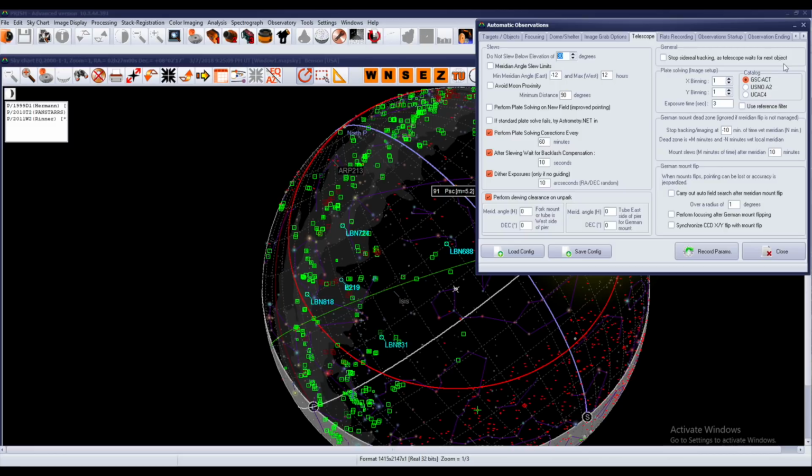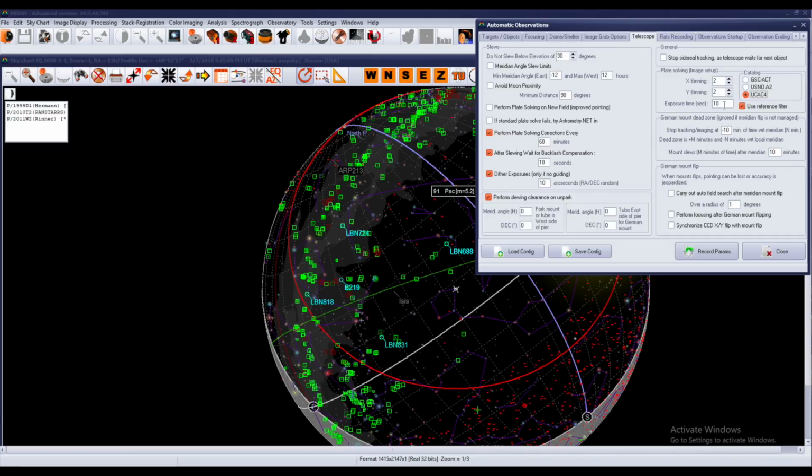Plate solving. This is where you set up all your plate solves. So I always recommend to plate solve in at least 2 by 2. This reduces the size of the stars and makes it easy for the software to recognize the stars. I typically choose 2 by 2 binning and 10 seconds with my reference filter, which is a luminance filter. I use UCAC. I just prefer it over GSC, which is included in Prism.